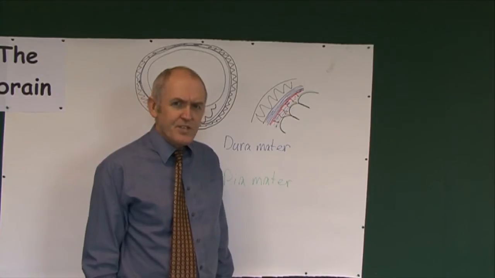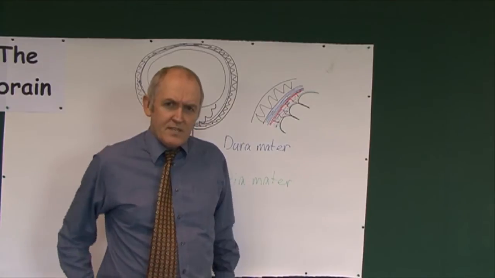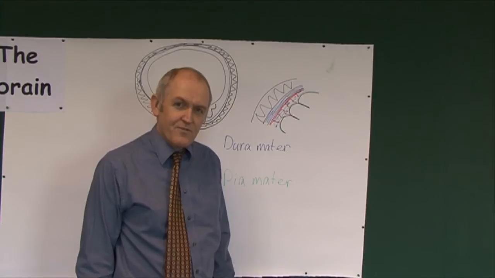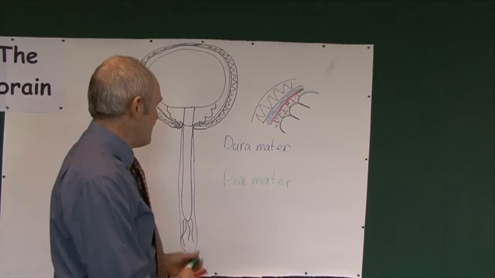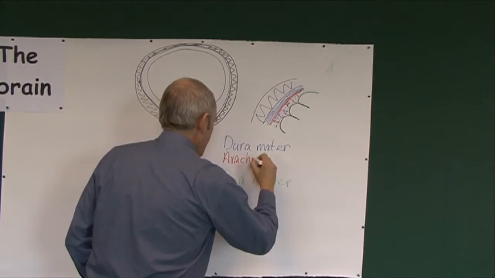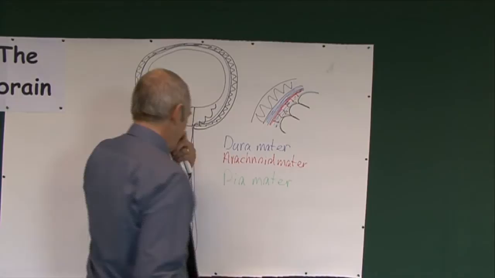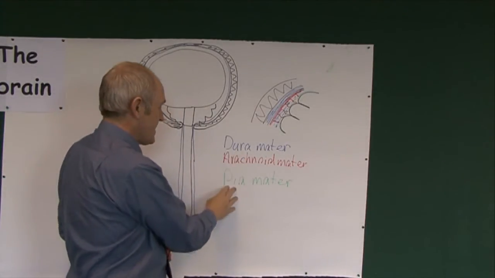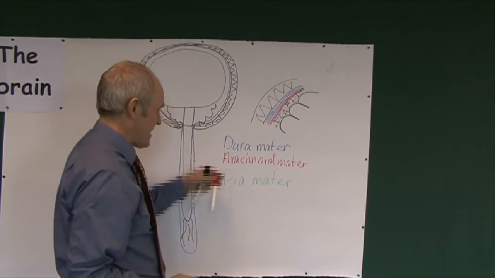And it's the same fluid that circulates around about the cerebrum and down the spinal cord. And in you at the moment, as an adult, there's probably around about 150 mils of cerebrospinal fluid. So we have the Dura Mater, Pia Mater, and in the middle the Arachnoid Mater. Collectively, these three layers, of course, form the meninges. And these are what become infected if a patient has meningitis. The Dura Mater, Arachnoid Mater, and Pia Mater.